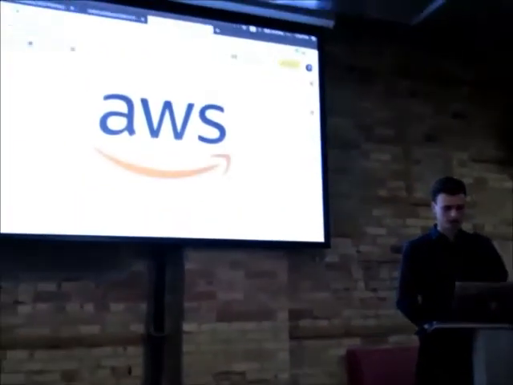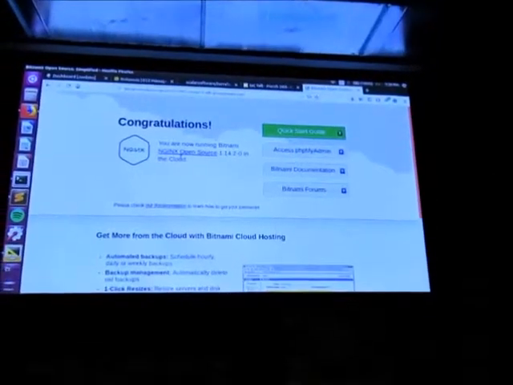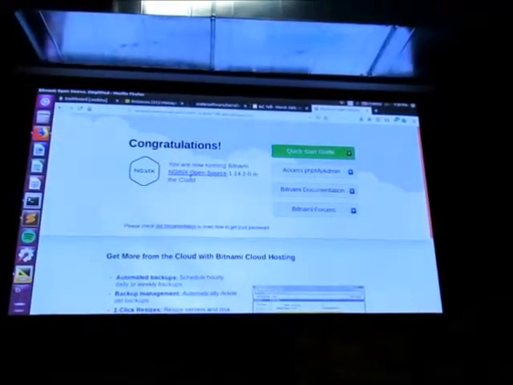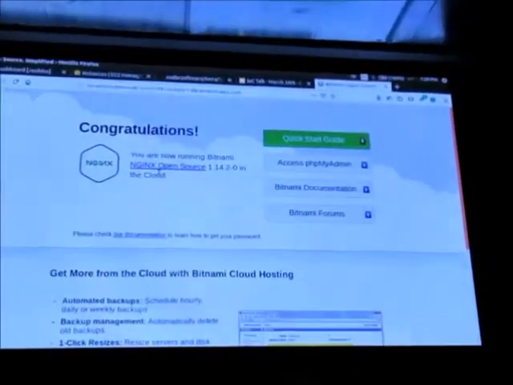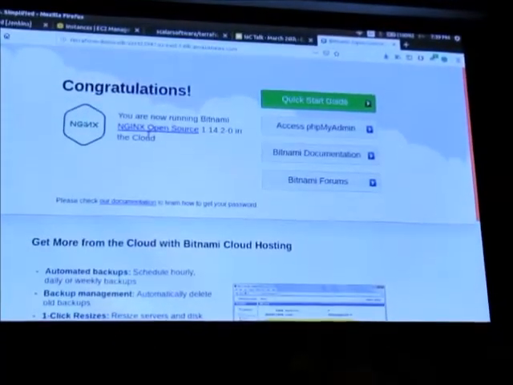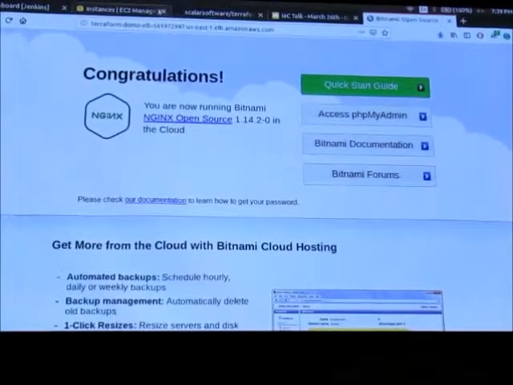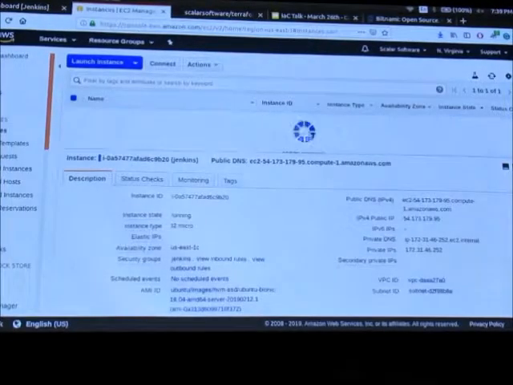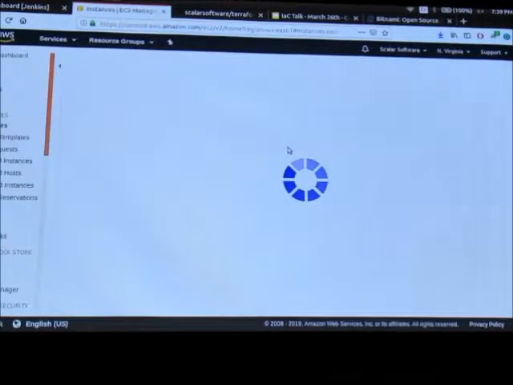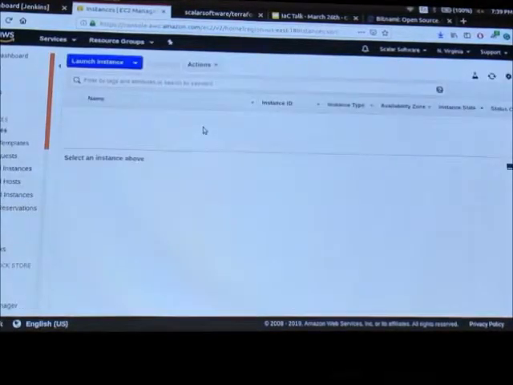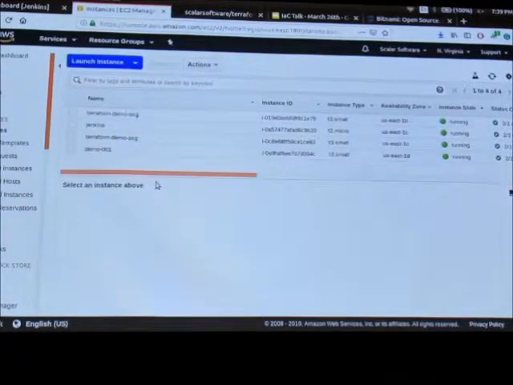Let's get out of here for a second. So we have that ELB CNAME come back, and it's just running Nginx, just for the sake of the demo. Great. We have Nginx running. We have a few instances. If I go to EC2 and refresh, we have some stuff.